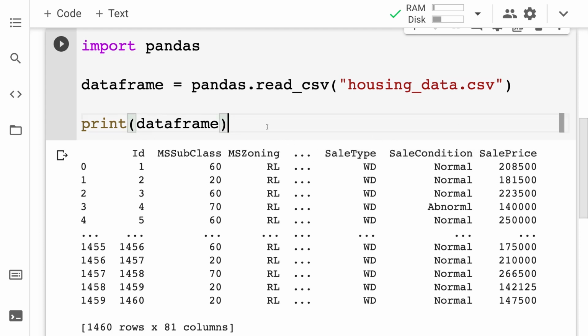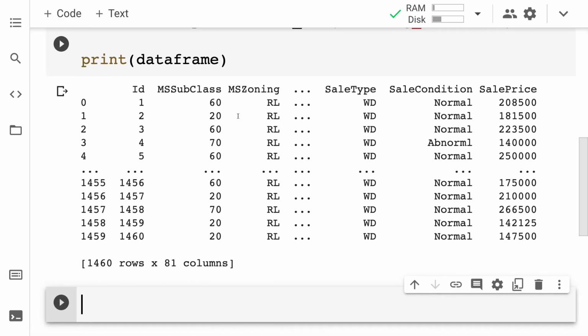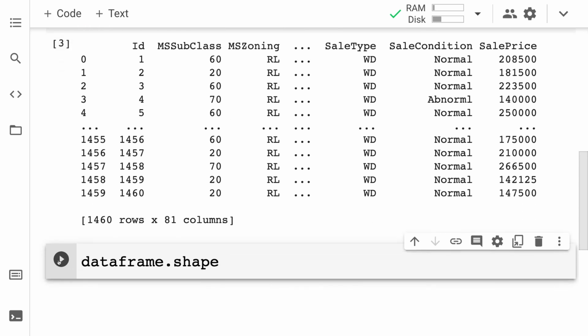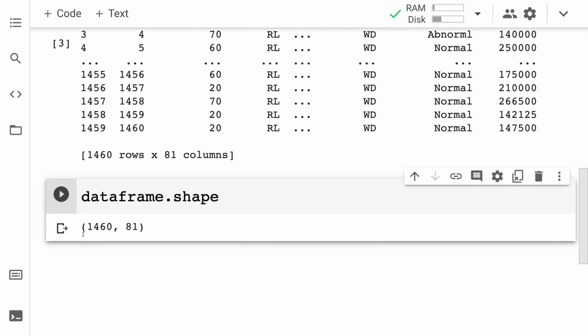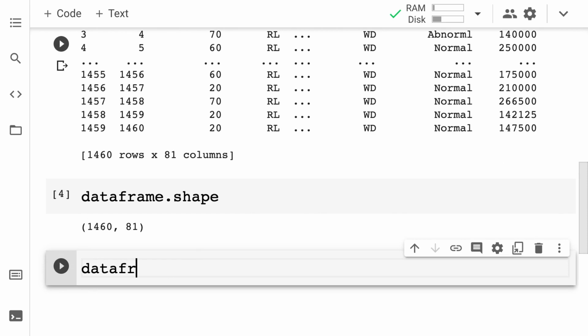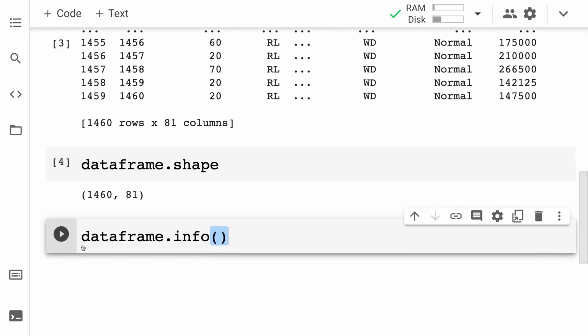we're going to look at all of the columns in this course. We can get some of the important or even introductory parameters from this data frame already. For example, I can get the shape by grabbing that shape property. This will return for me the number of rows by the number of columns. I can also get info from my data frame with dataframe.info, but that is a function, so make sure you have these two parentheses.